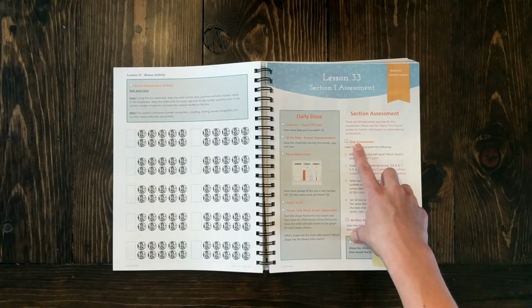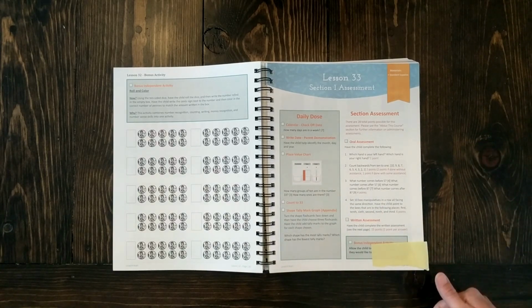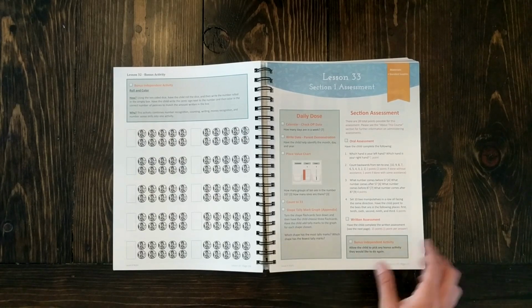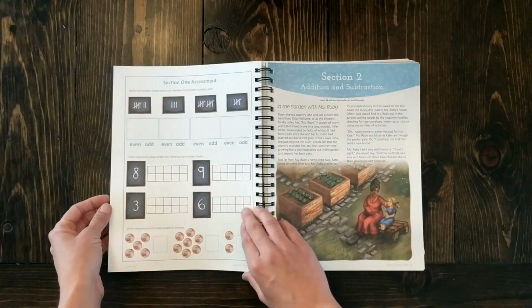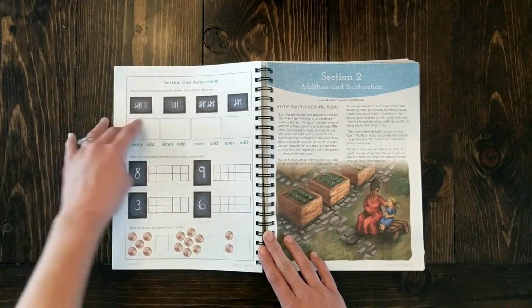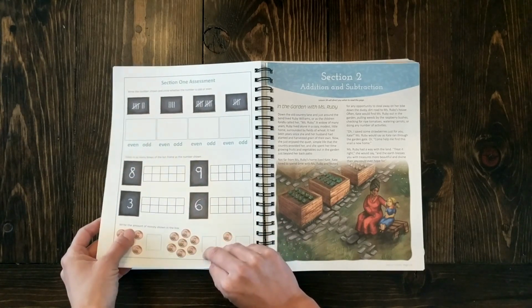There's different parts of the section assessment. There's an oral assessment. This is where you're going to ask your child a question and they're going to answer it, whether it's moving things around or using their hands or saying it aloud. Then they have a written assessment, and most of the time it's on the next page. This is where you'll read the instructions to them, but then they need to go ahead and do this by themselves.